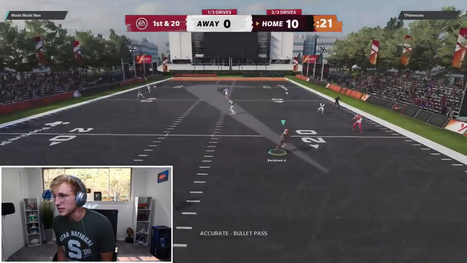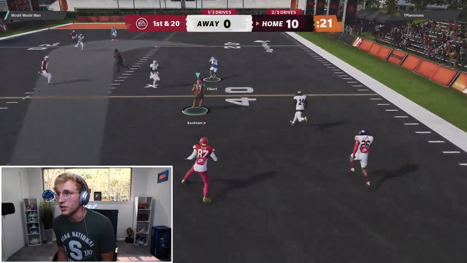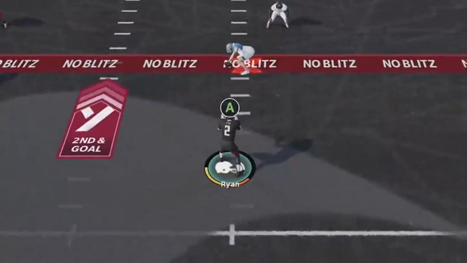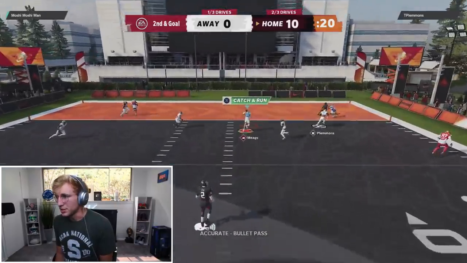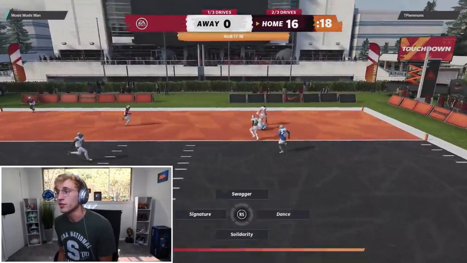All right, so we're going to get this into Odell. He's got it. Oh, we're just going to take off. We got a lot of room here. Give me the juke. It's like he's griefing. I can't really tell what he's doing. I'll just give it to Papa Meeks. He's so open. Big money. Let's go, Meeks.